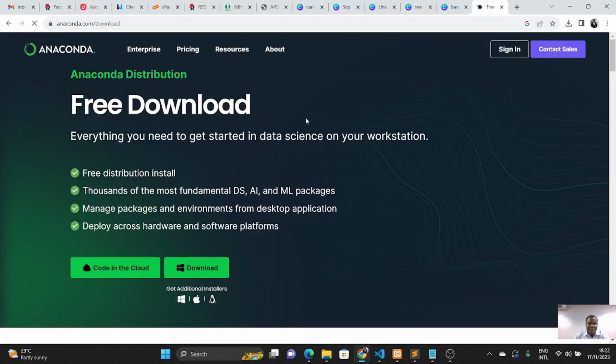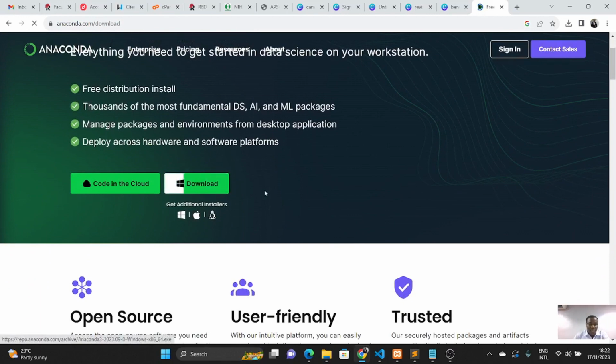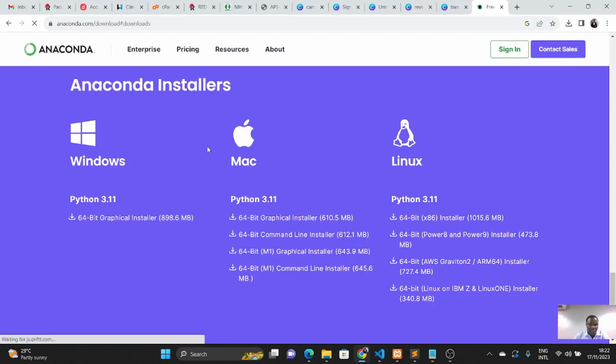Yes, and you should have those pop up, and you could scroll down and you could see downloads. Depending on your machine, I'm using a Windows machine, and if I click on this download, it should give me my exact file that I need. But just in case you are using the Mac and you need a particular package installed, you could just come here and pick the Mac or the Linux. But because I'm using Windows, this is just fine, and it's the 64-bit. So I'll just click on this one and I'm good to go.